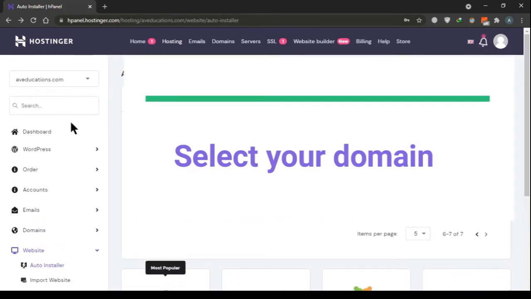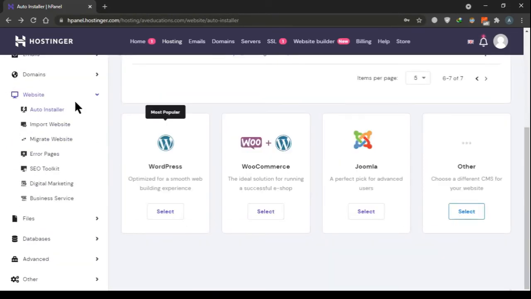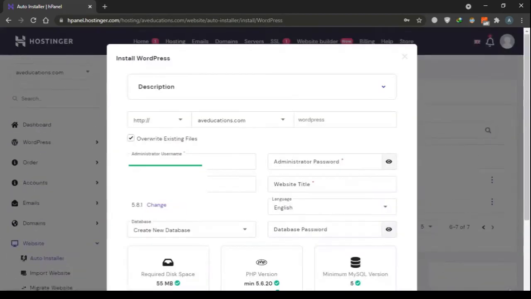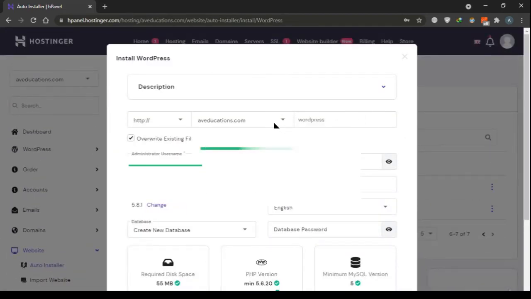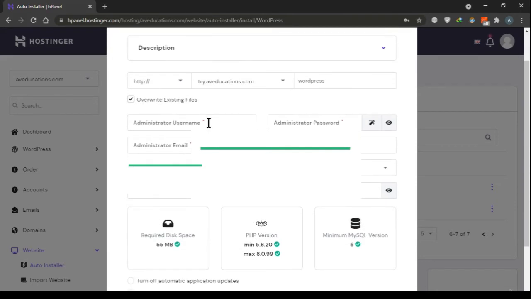So here you can select your main domain, and after this we are going to go to website and click on auto installer. After going to auto installer, we are quickly going to select WordPress, and we are going to enter try.everyeducations.com, password, email, and website title.